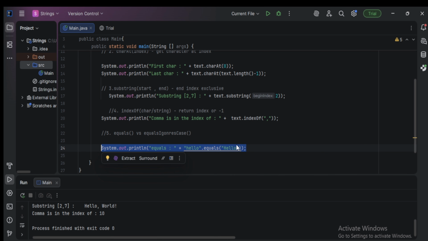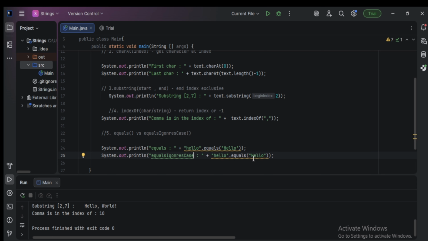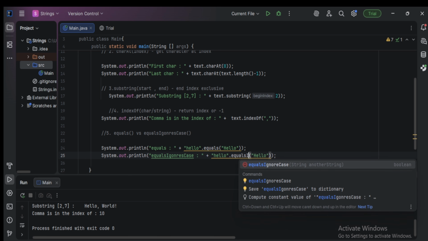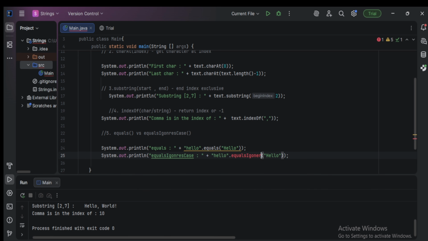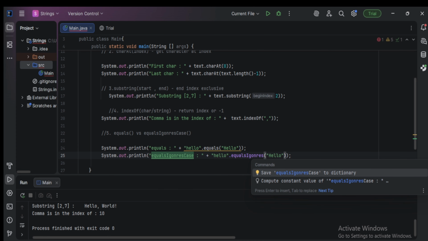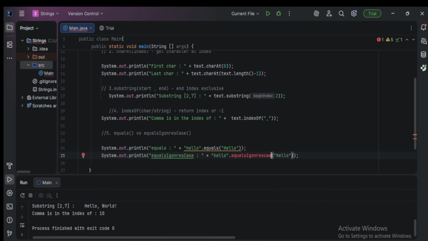Okay. So now I'm using equalsIgnoreCase. So here equalsIgnoreCase. So let us try here.